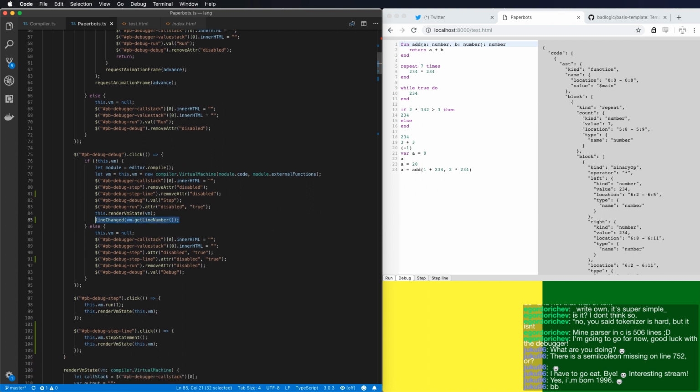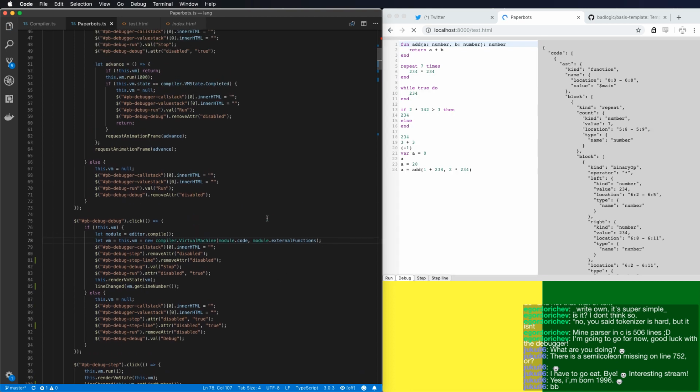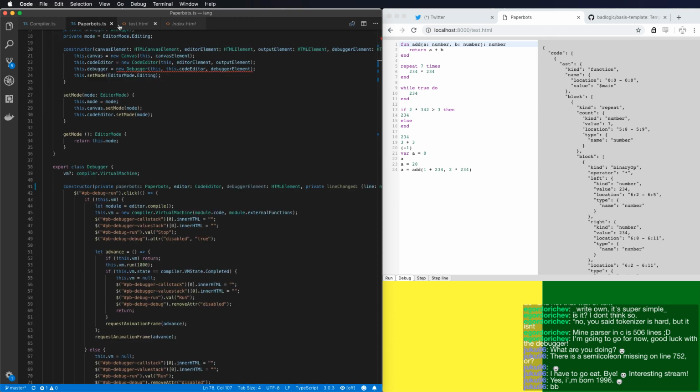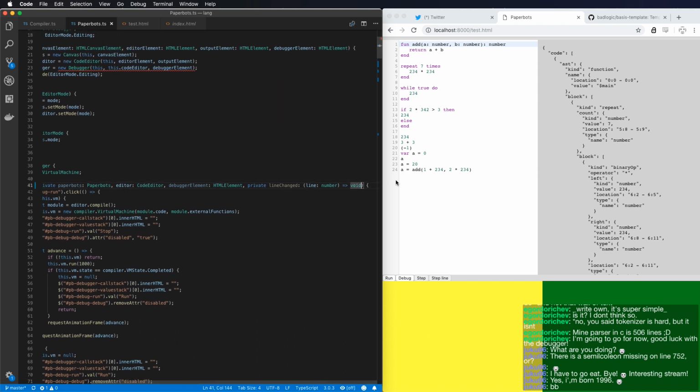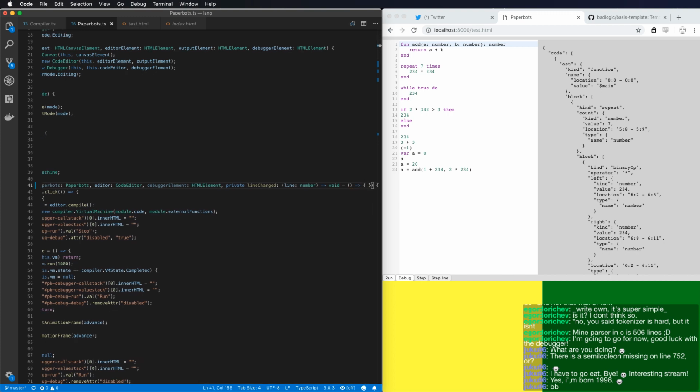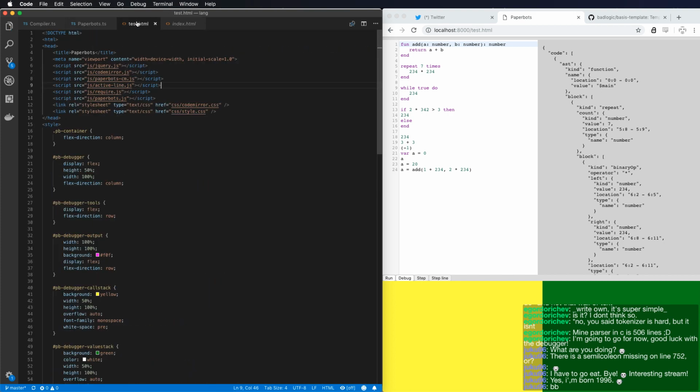Cool. That's one thing. And we're also going to do it here and here. Okay. Now we need to wire this up. Okay, we're gonna assign this default thing that does nothing, just so it can never be null.